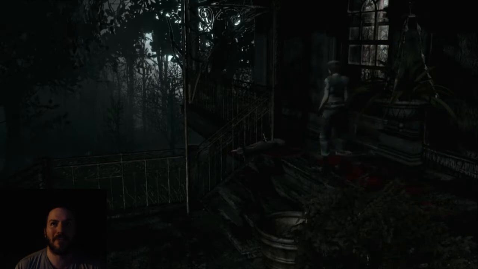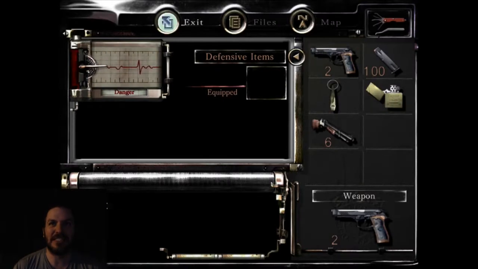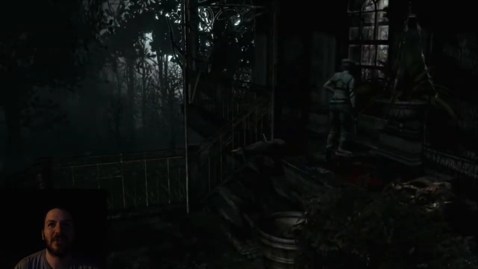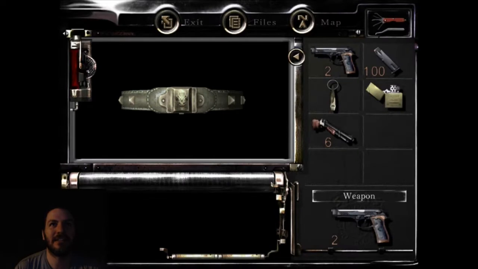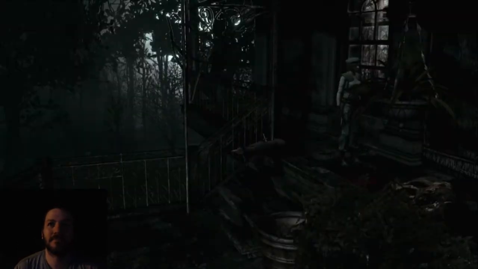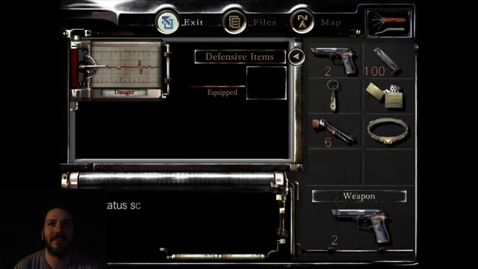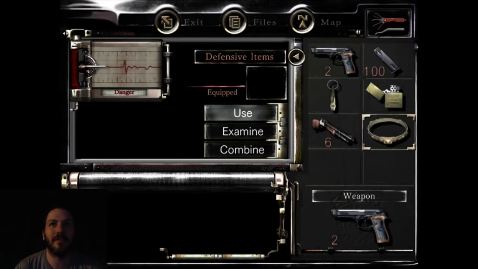No, that was not the right way to shoot. Ooh. Okay. You know what? I think I want to try this again. Will you take the collar? Yes. Can I take my knives back? That would be nice. And I don't have anything to heal with. Okay, look at that.